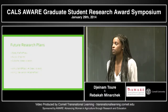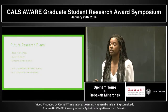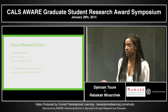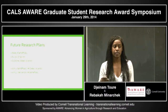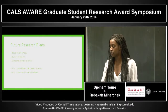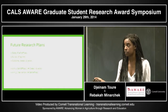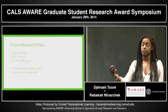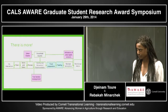The future steps for this are to administer the self-efficacy questionnaire to women in all three arms, the two intervention arms and the control arm, and to look at the outcome of dietary diversity. So it'd be interesting to see in the future how self-efficacy predicts dietary diversity, and also whether the intervention has an effect on maternal self-efficacy. So is the intervention equipping the women with what they need in order to fulfill all their roles, and is their confidence in being able to fulfill all these roles predictive of dietary diversity? Does it matter? So that's the future plan.